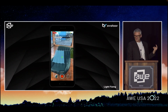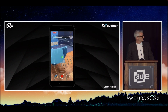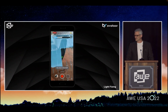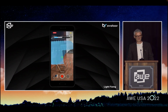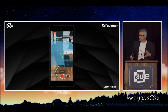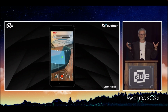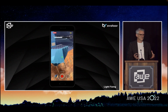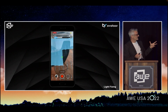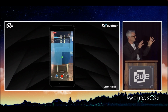Then also we can get to things like light fixing. Now, the reason this is in here is because one of the biggest problems in photogrammetry is creating a standardized, consistent environment. Because in order to create beautiful photogrammetry on a big rig, you need good lighting, you need a good setup, and as anybody who has worked in photogrammetry and still does work in photogrammetry knows, you can't touch that product, it can't be moved about. But if you look at the way the camera's moving here, it's shifting about all over the place. The product itself is stationary, but the camera's bouncing all over the place.